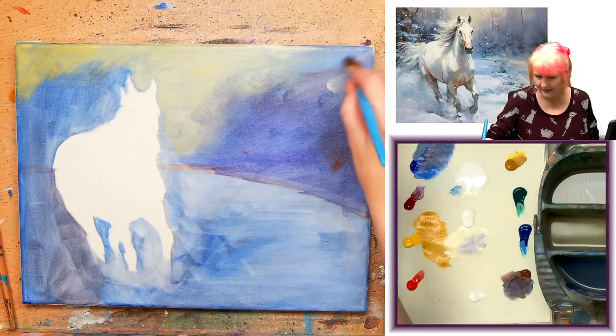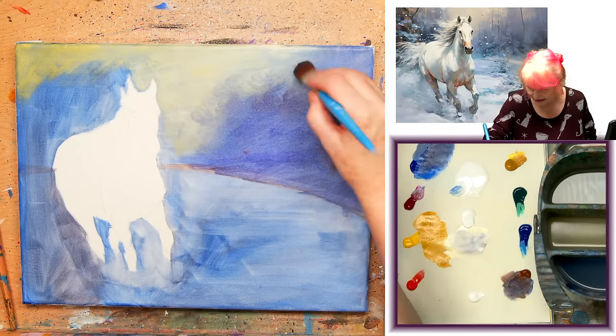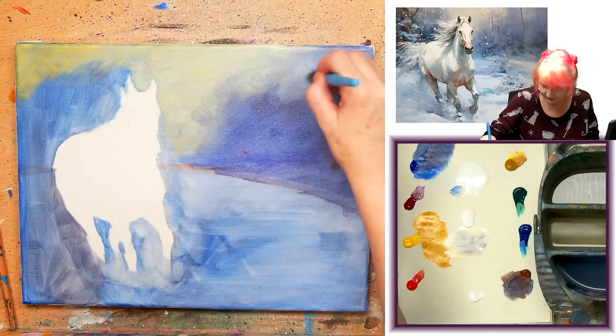I did not. I'm grabbing a little bit of my gold and working it in. And if you can read that for me while I'm doing this, because I need to kind of smudge it together. Kinda Clintworth?